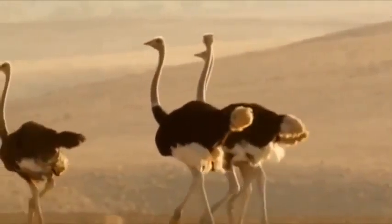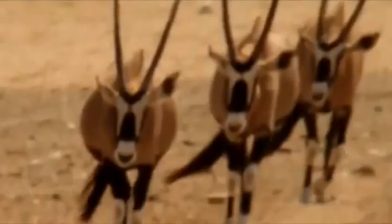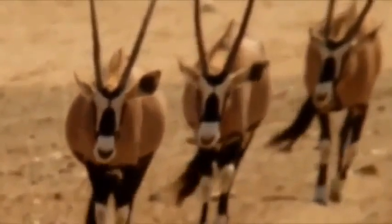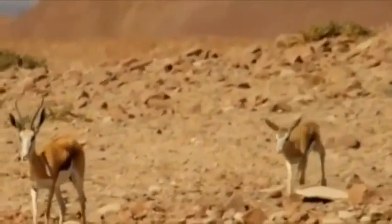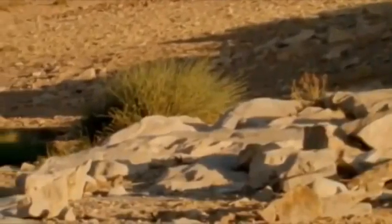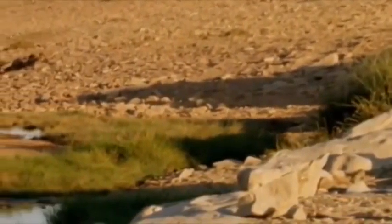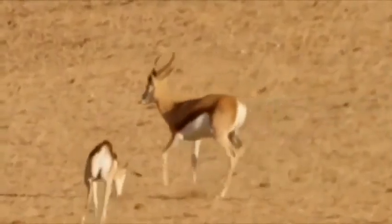On the vast barren plains between the Sand River valleys, life is even tougher. As always, it's all about the hunt for water. Ostriches can walk huge distances. They're built for the desert. Oryx and springbok too. In search of a rare desert jewel. A small freshwater spring, far from the Sand River. For the animals that can get here, there's a trickle of water all year round.